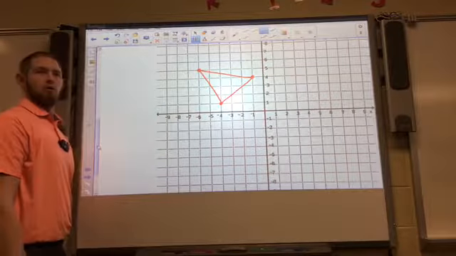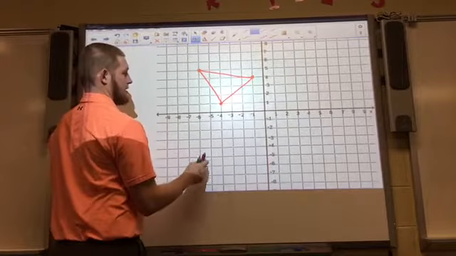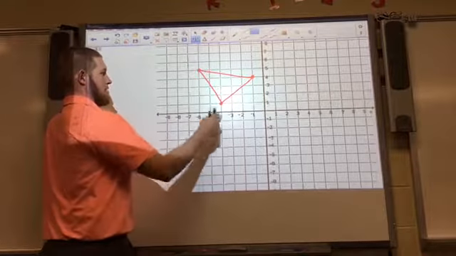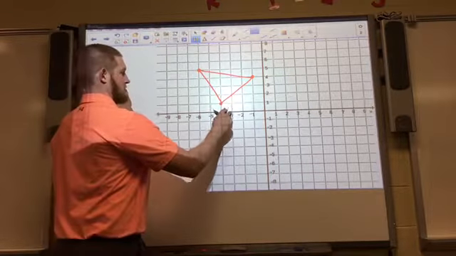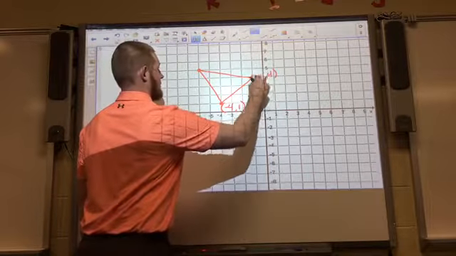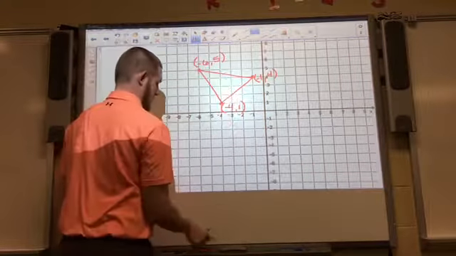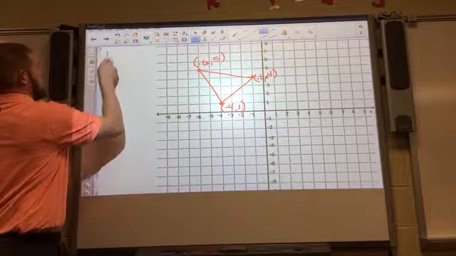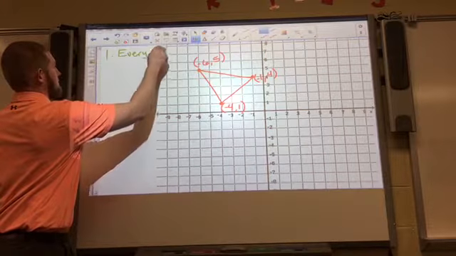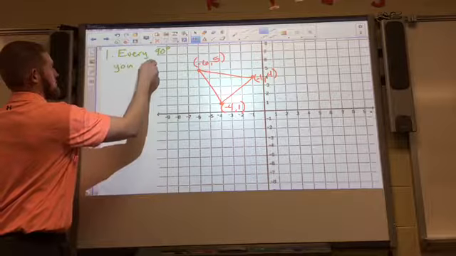Okay, we have some very important rules for us that are going to help us do this or figure out where we're rotating it. When you rotate it about the origin, okay, it has to be about the origin. We're going to have some special rules that work here. Now this is -4, 1, this is -1, 4, and this one over here is -6, 5. Okay. Rule number 1. Every 90 degrees, you switch quadrants.